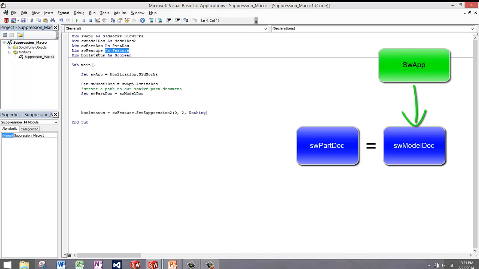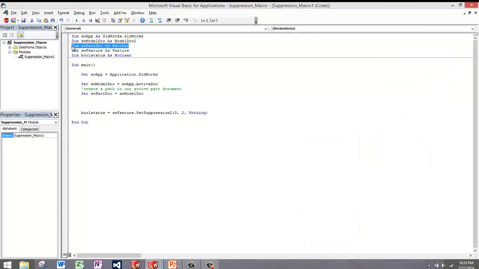I've already created a feature up here. Now what we need to do is get this feature to be equal to boss extrude 1. So if I can use my part document, I can say, hey, part doc, find boss extrude 1 feature and return it to SW feature.